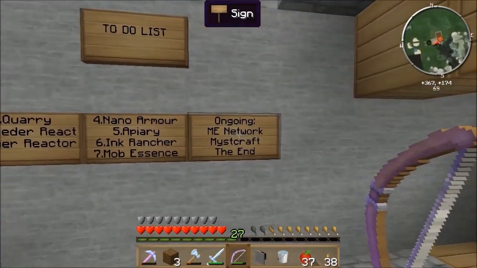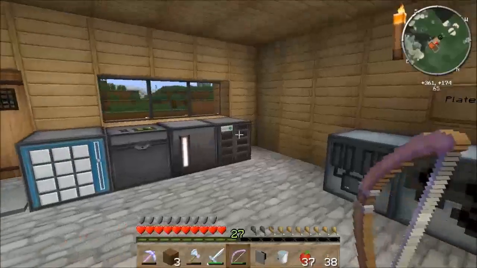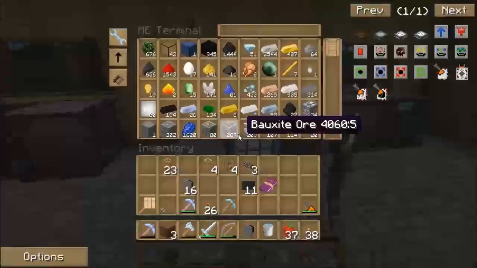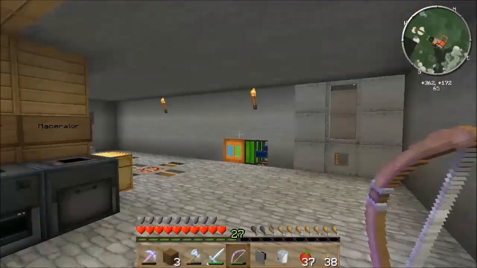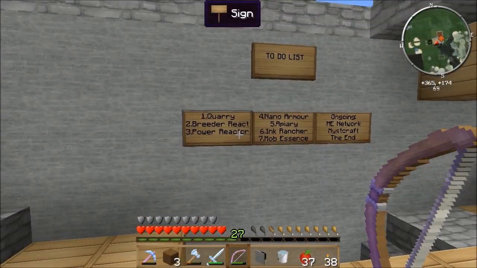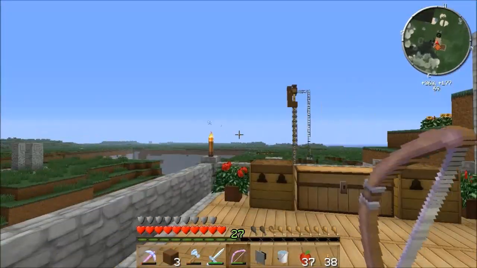ME network, I want to get ME crafting going pretty quick because making the storage units is a bit of a ball ache, so I'd rather do that automatically using ME crafting. And we've got probably enough Certus quartz to do that. So I might make just a little 3x3x3 crafting thing pretty soon. Ender pearls are really holding me back. I need to get on with ender pearls. I need to find endermen, get ender pearls.